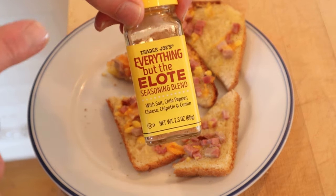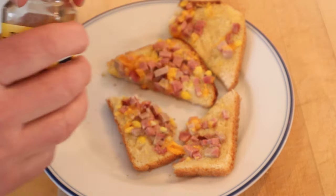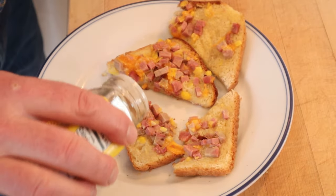Okay, let's give this Gambler's Grill a go. It's not bad. A little sweet corn, a little cheddar cheese, a little ham. I do want to plus it up with something, though. Well, it's got corn in it, so I'm naturally going to go with the Trader Joe's Everything But Elote seasoning blend. I think it's going to go well with everything in here.